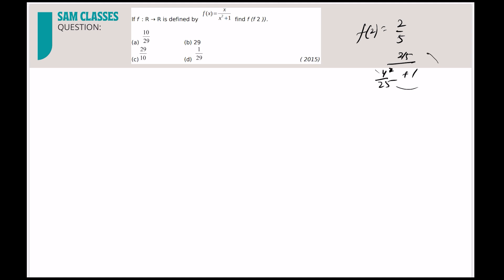So you're getting 29 in the denominator, and this 25 is going up. So you're getting somewhere around 2/5 × 25/29. So here if I cut it, I'll get 5, so I'll get 10/29. We had to solve, but it was not that much. So these questions you can solve pretty fast.